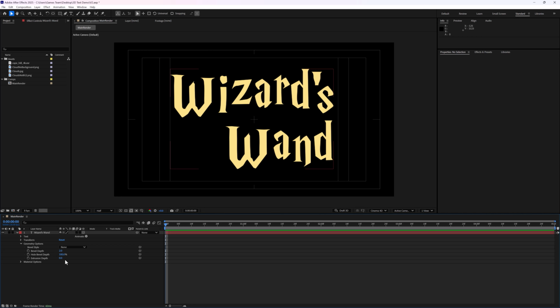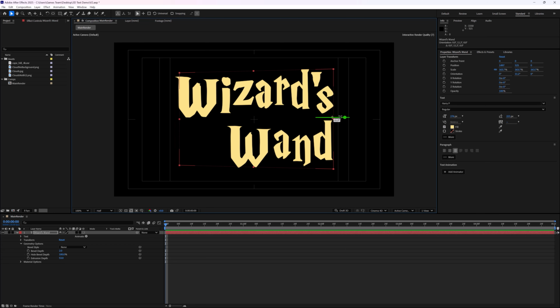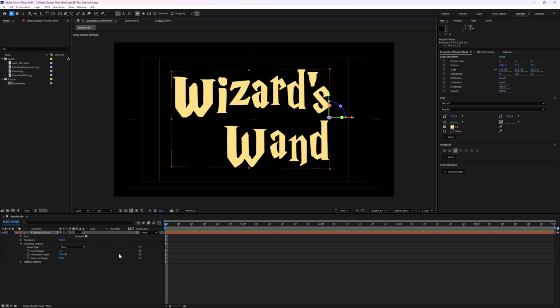So let's go ahead and play a little bit with extrusion depth. Immediately, you're going to see it kind of appears to be stretching. We're not getting that dimensionality, but if I use my GUI and find the y-axis here for the rotate, I could rotate this just so we can see those edges a little better. And let's center that back up.